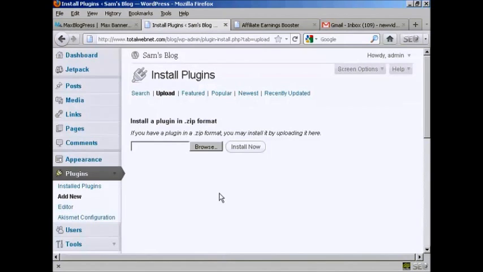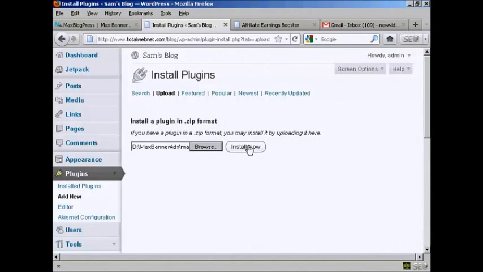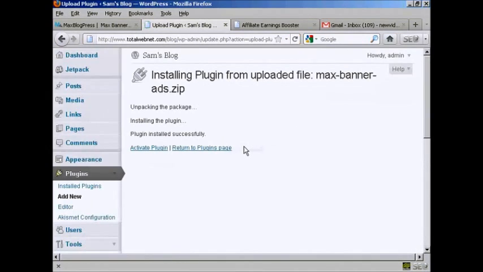So we need to browse for where it is, so click on the Browse button, and this window opens and you can see here is our zip file. So we're going to upload that now to the web space. So click on Open and then click on Install Now. And there we are, that's installed.